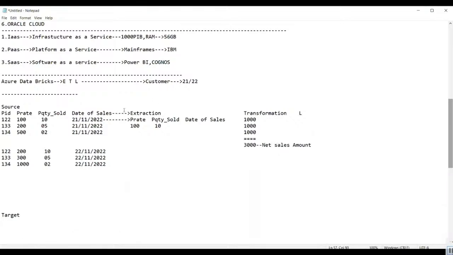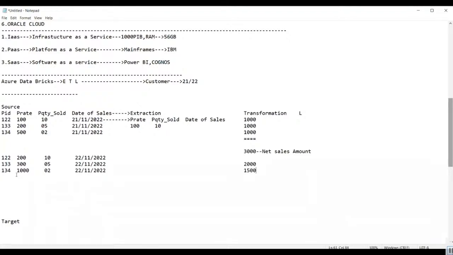So you are doing this under the process of transformation. Now, it is done for the 21st day. What about the 22nd day? Help me out in this. For the 22nd day, 200 into 10 means 2000. 300 into 5 means 1500.